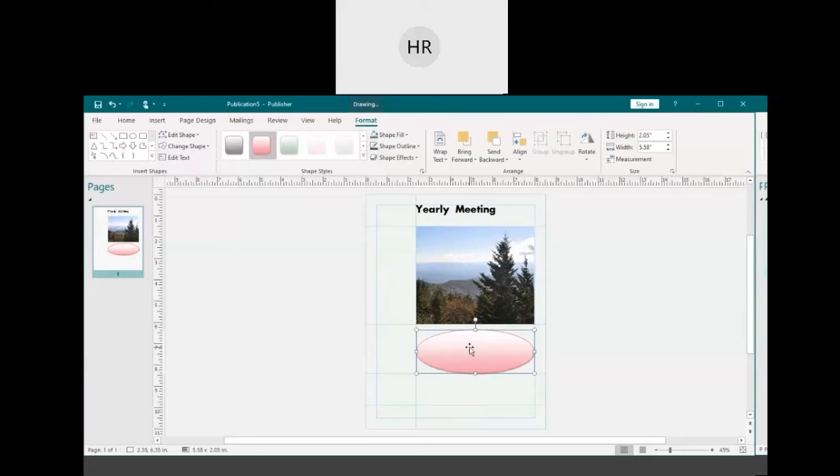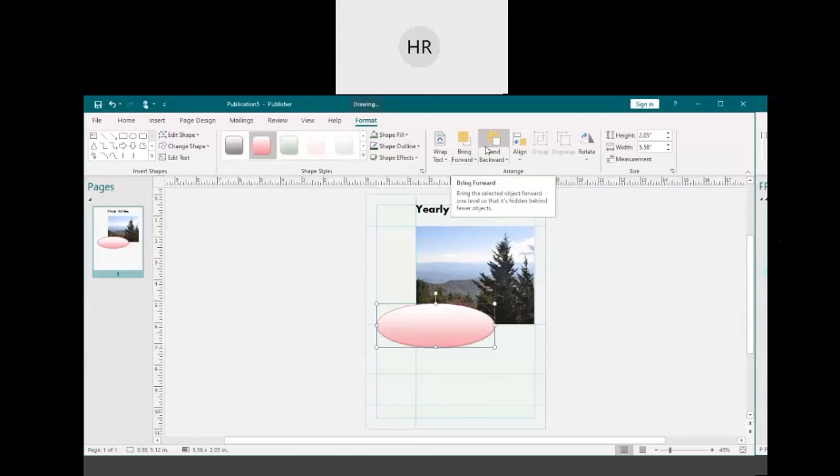Let's see. Now let's say you had two that you wanted, for some reason you needed them right next to each other. You can click on bring forward or send backward. So when I put send backward, it sends it to the back of the page.